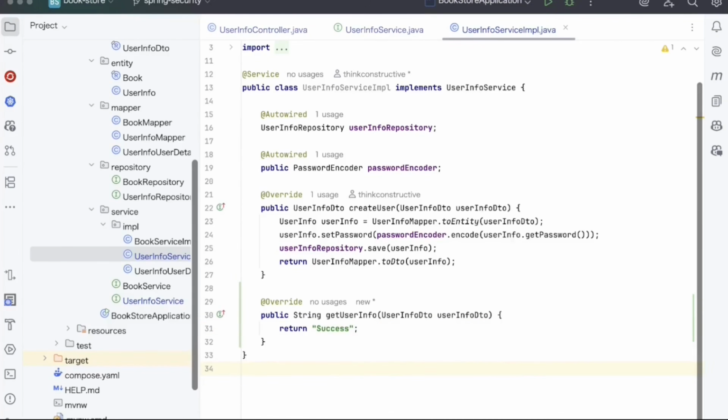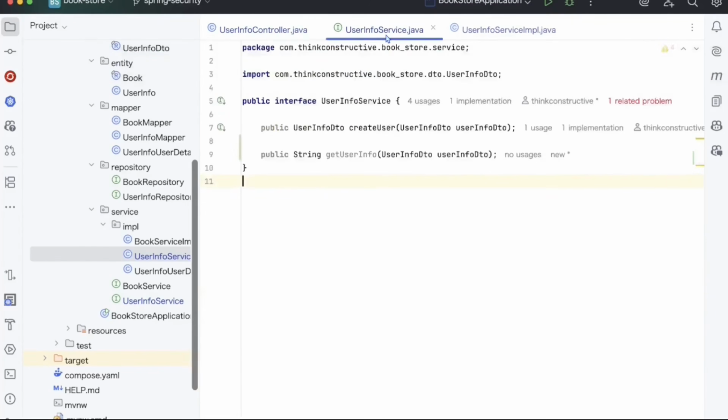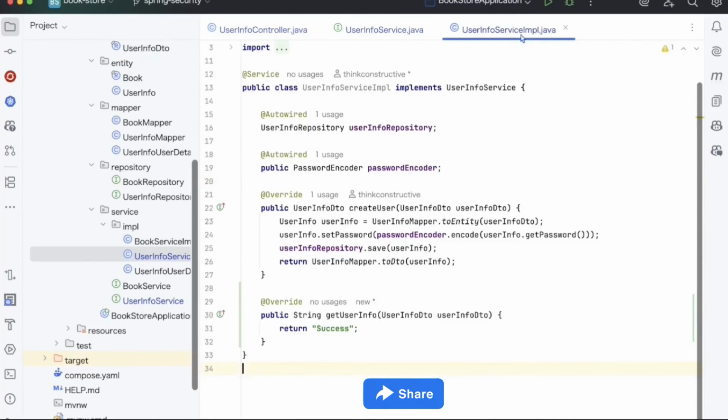So from here, what do we want? We want whatever username and password is coming in the request. For that we have created the structure. We have taken the login request, and in that UserInfo, basically the username and password is coming. With the help of that, we are supposed to check the username and password in the database.